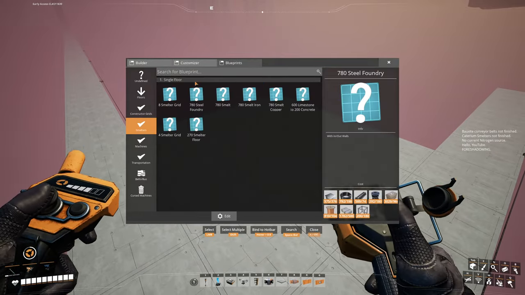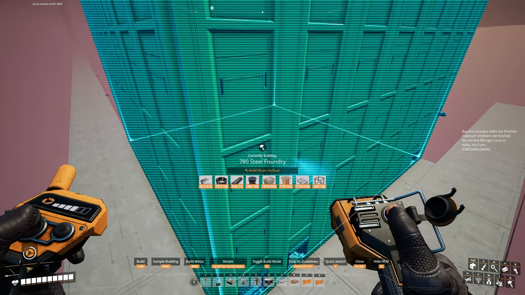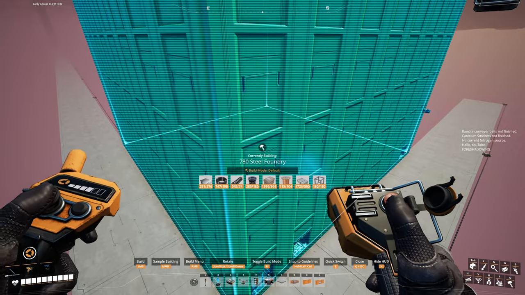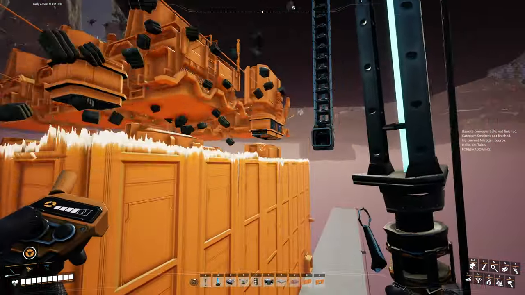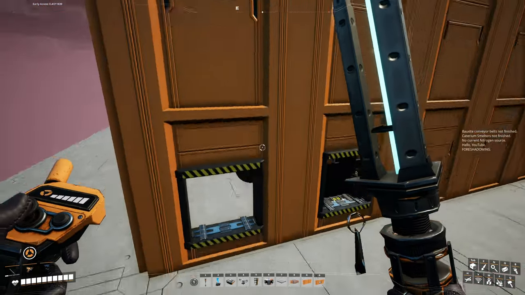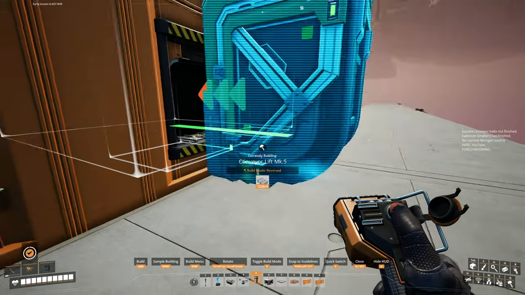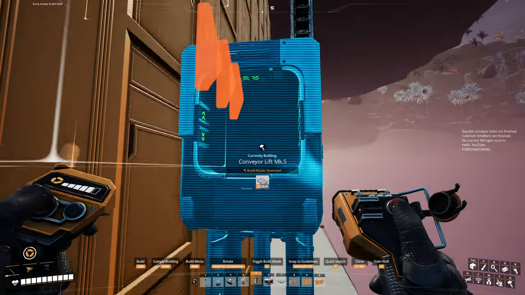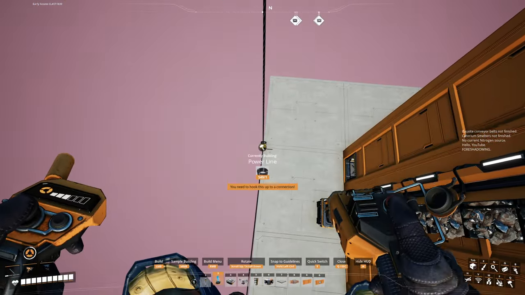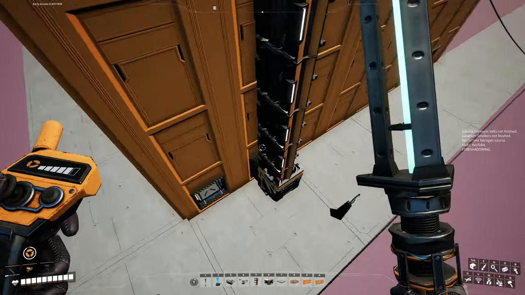So I could go into blueprints and steel foundry and get my inputs. Let's line these walls up. There we go. Just slap that on down right there. I don't think it matters which one goes where, so I can plug that into that, bring this over here, feed that into this. Power there, and why isn't this working?